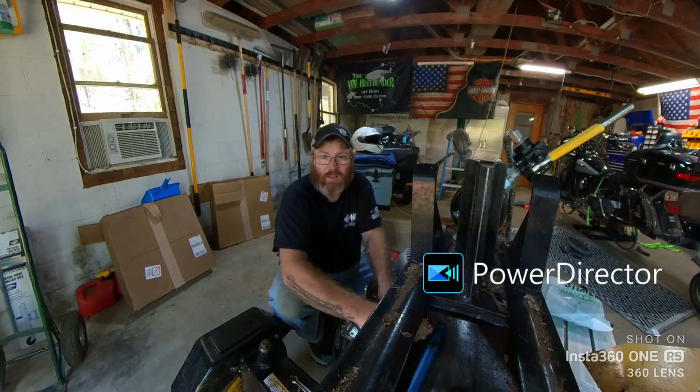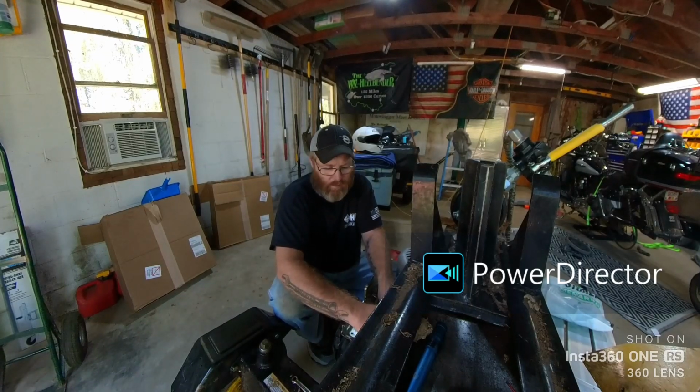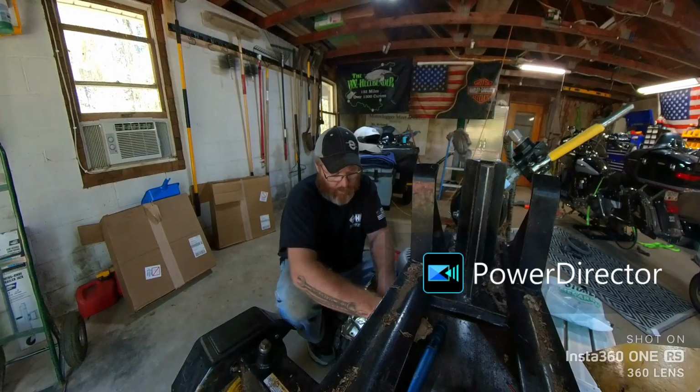Don't ask me the science. I don't understand the governors. I just know if the governor's not right, it'll run at a real high RPM. And that's not good for these. So, you may have to turn it down a little bit.